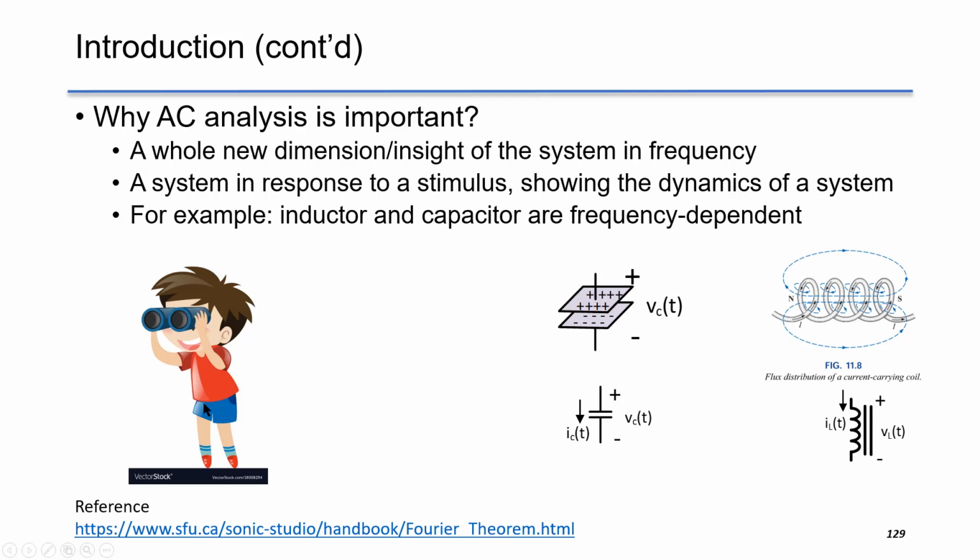So why is AC analysis important? Because it gives you a brand new dimension and great insights of the circuit. Oftentimes, we have frequency-dependent components in the circuit, such as inductors and capacitors. We have studied them before in our previous lectures. We know that impedance is dependent on frequency. For this reason, the system with L and C behaves differently when the input signals as excitation are at different frequency. Therefore, frequency domain analysis tells you the system response and the dynamics to a stimulus.